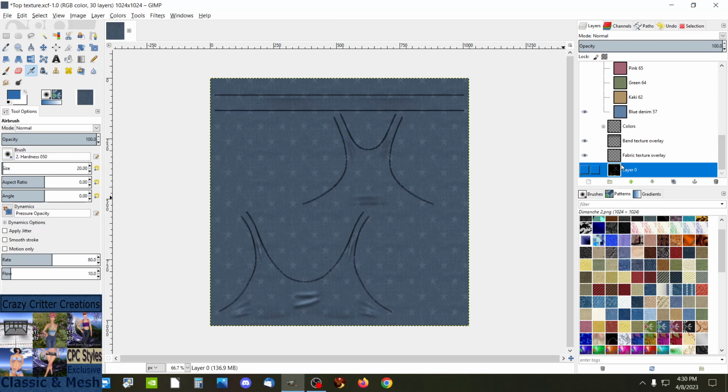I can save that, upload it as a PNG into Second Life, and the mesh shirt will be really bright white, probably whenever I first put it on, and I can add this to it through the little window under the texture tab.